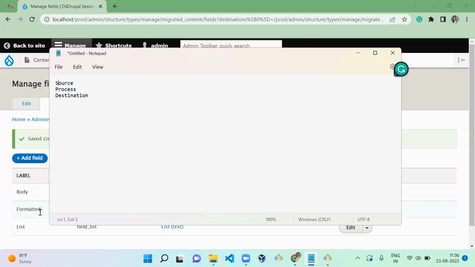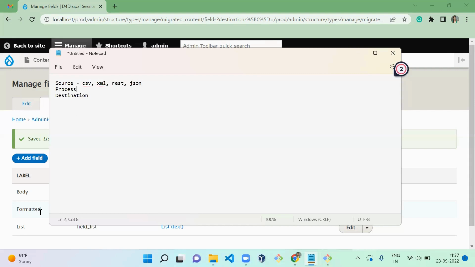What will source do? Source will define the source of the content, which means from where you want to get the content and import it. It can be CSV or XML or anything, REST API or whatever. This is called a source plugin. It can be XML or REST or JSON, whatever.